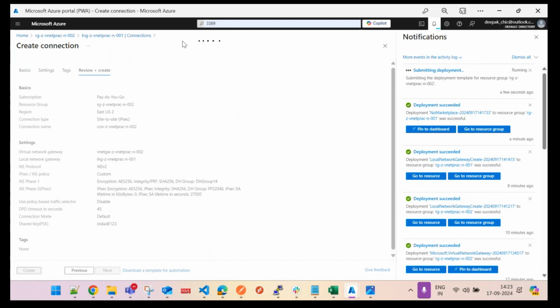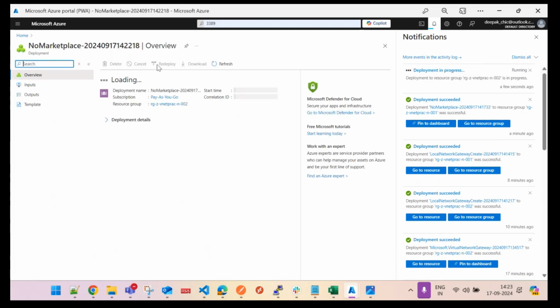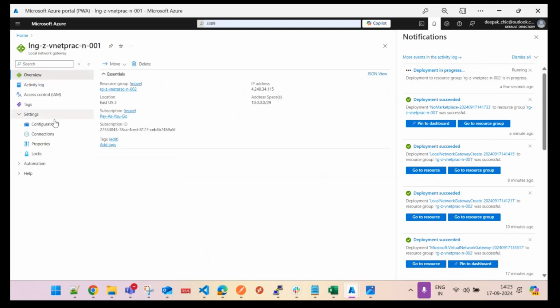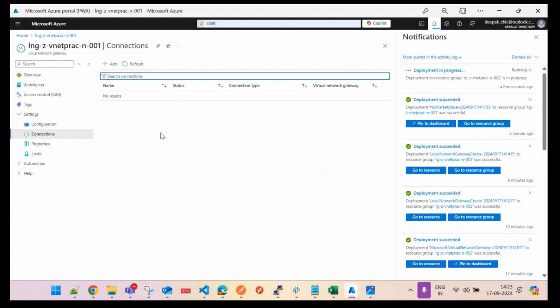As we have created this, it will take a little time, and after that, we can see the connection status. Quickly jump onto any of the network gateways, click on connections. As you can see, it's updating here. It's not connected so far.